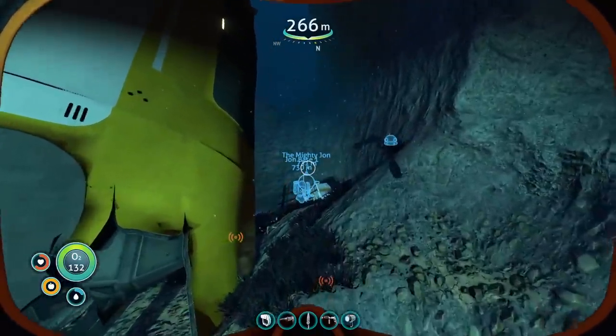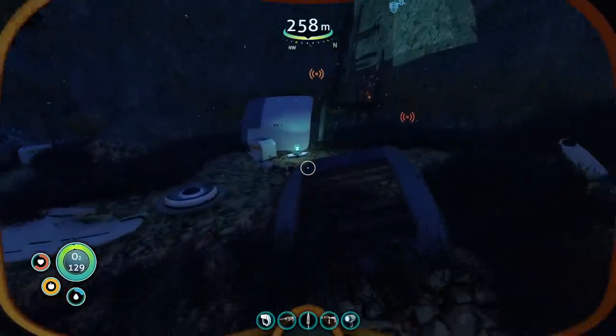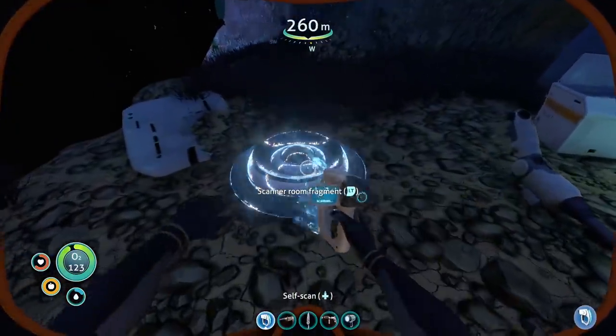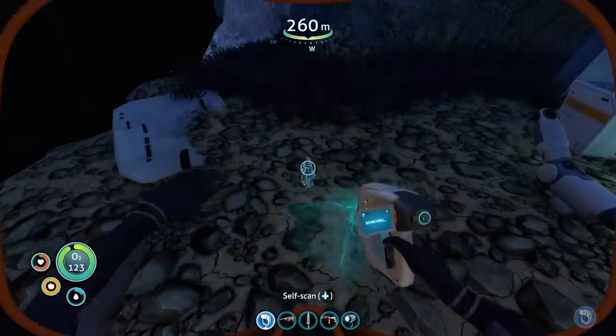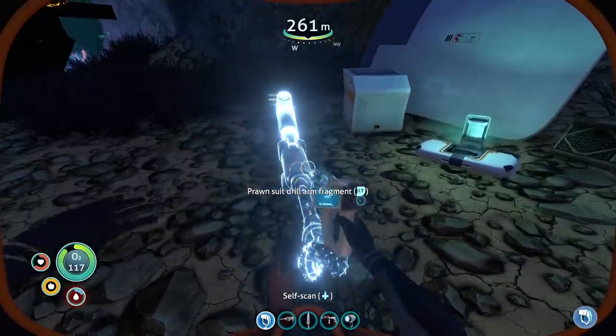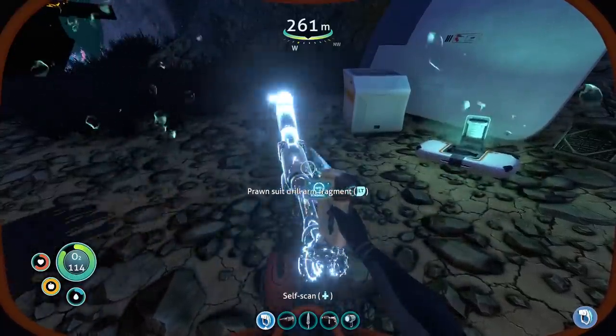I just managed to sneak out the back, and there was a data cache around the back that contained the depth module for the Cyclops, which is definitely what we need. That there, that's a priority. And that is another prawn suit thing. Well, okay, this wreck's just been brilliant for me.